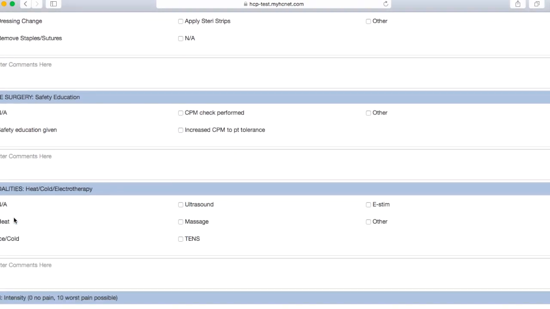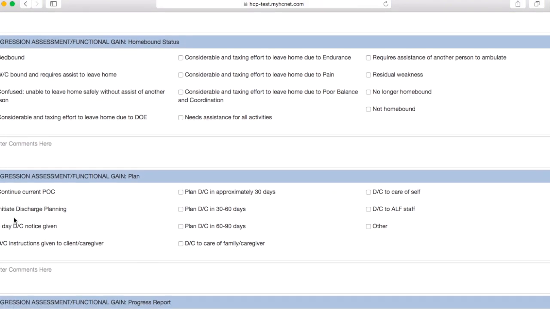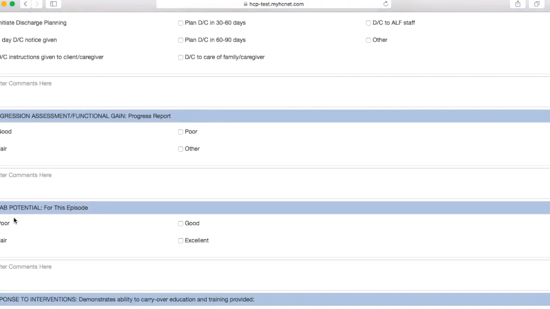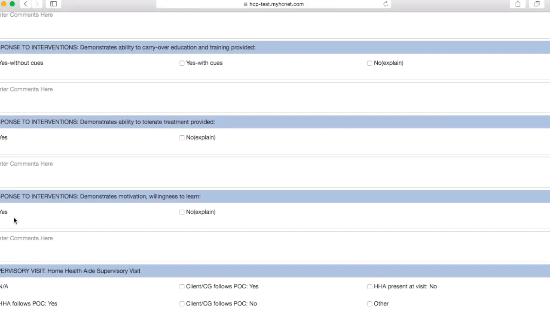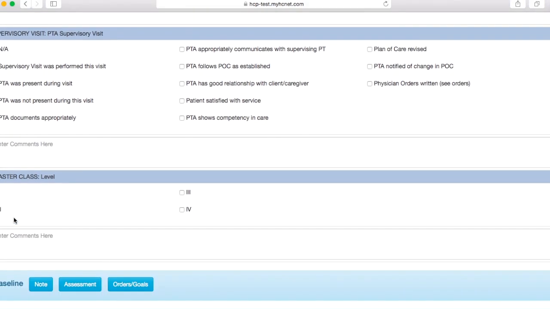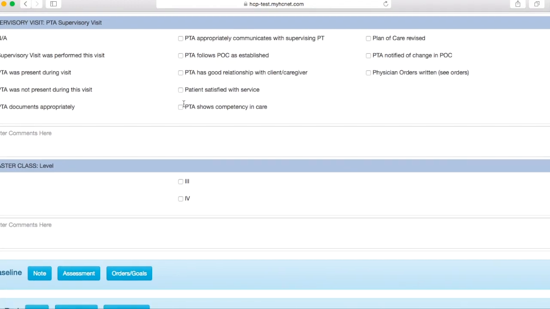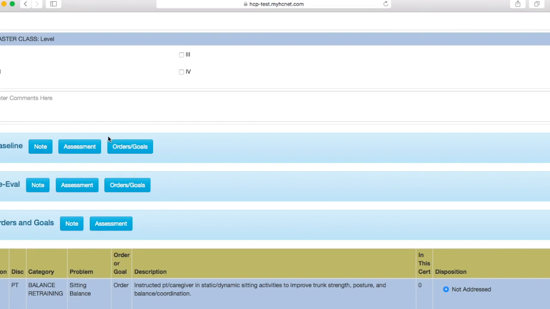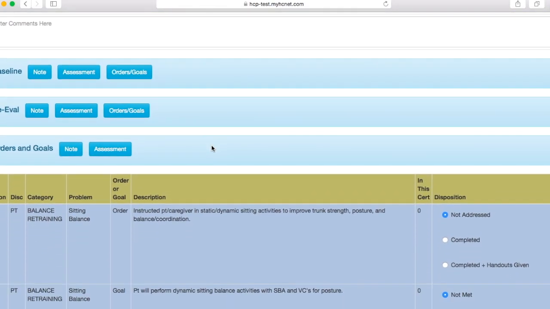So like I said, you'll just change those as you deem necessary, especially like pain or, you know, if they did anything different as far as assistive devices or needed a different amount of assistance from you that day. Once again, these boxes may be a little different, whether you be a speech therapist or an occupational therapist, but you will have to select at least one checkbox in each of those. And then the baseline and the re-evaluation section won't apply to you since this is a regular visit.